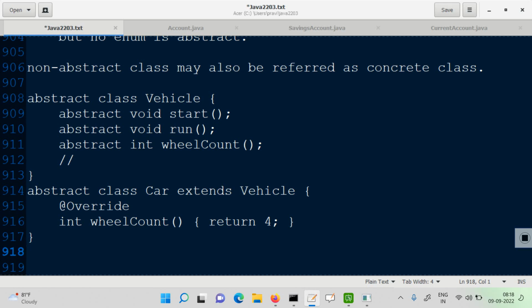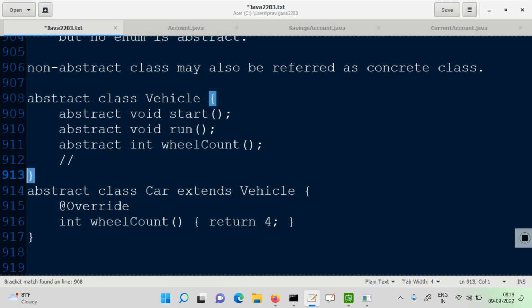How many methods are available for class Car? Out of the list which we have mentioned here, there are 3 methods which can be used on an object of Car.